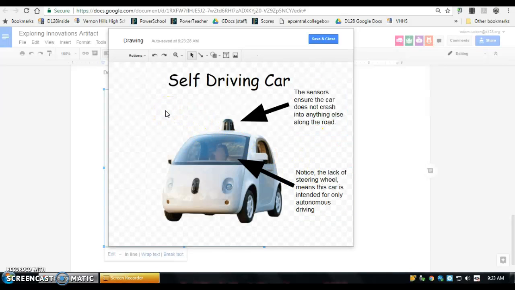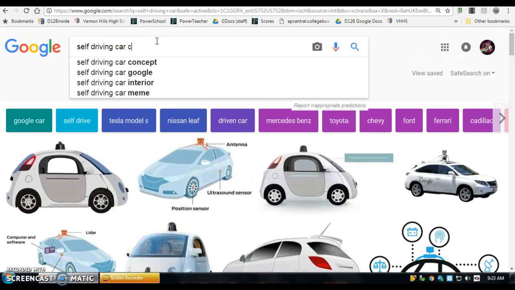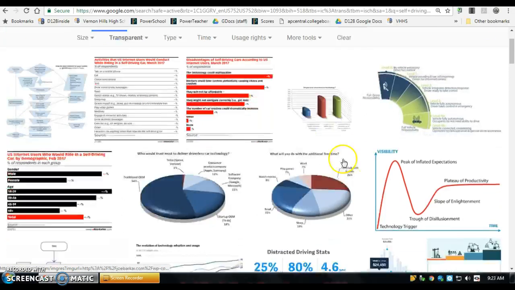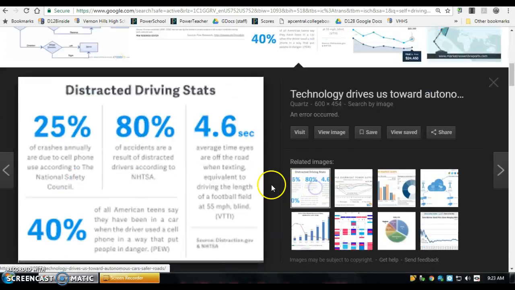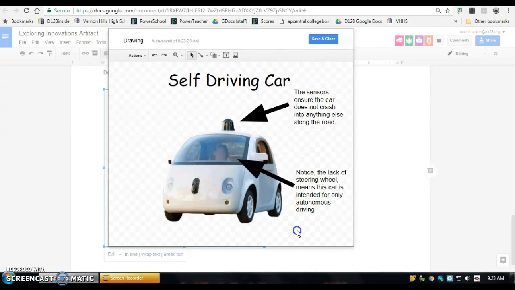And then maybe I've also found some charts that go along with self-driving cars, even distracted driving. If you can find your own and make your own, that's great. If you can find some, that's just as good.